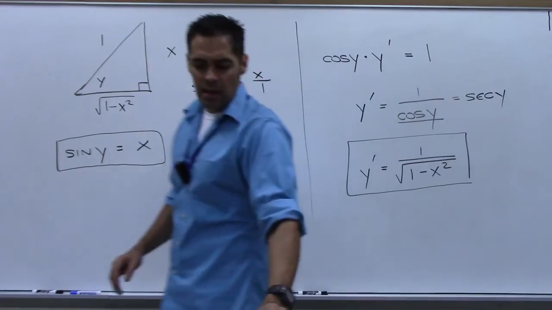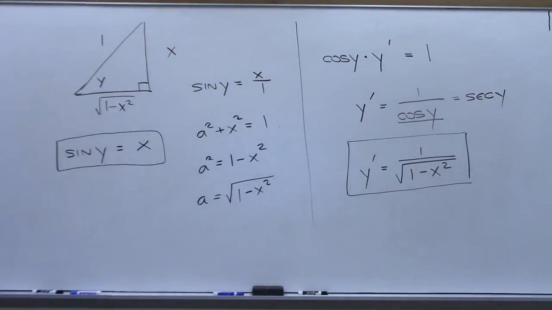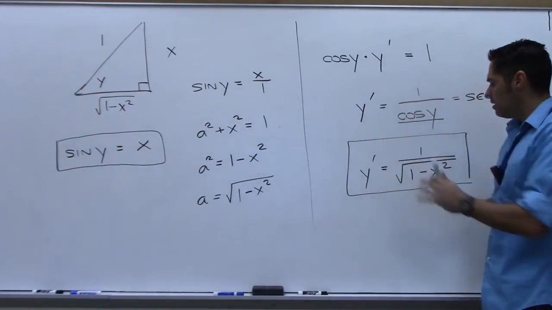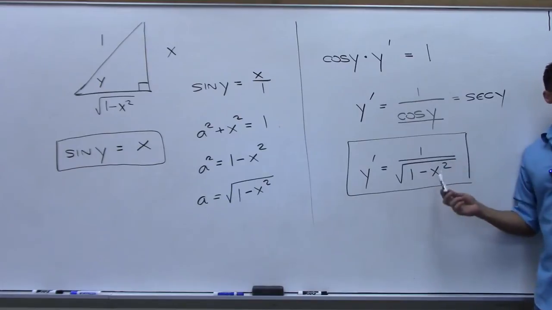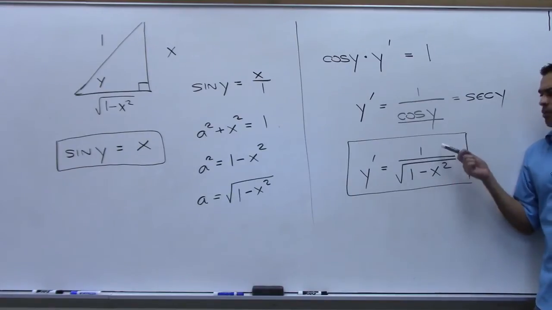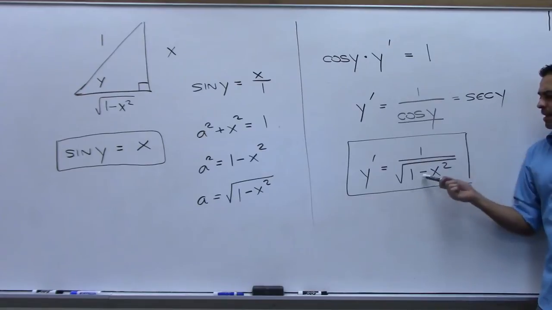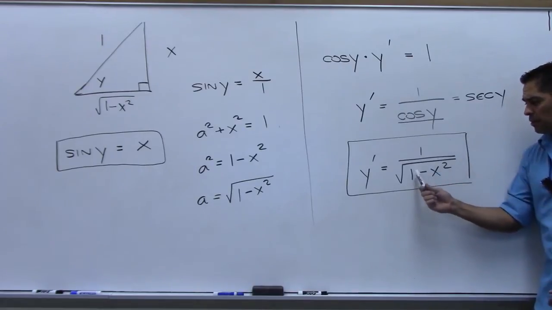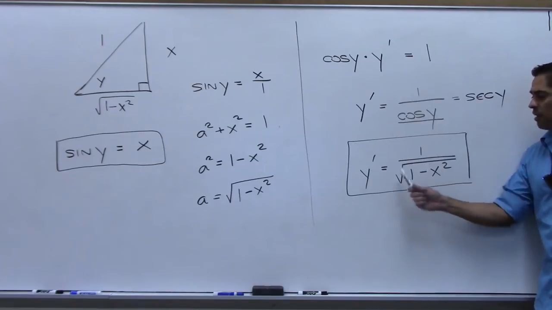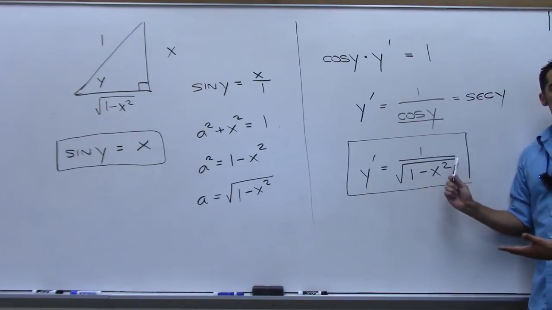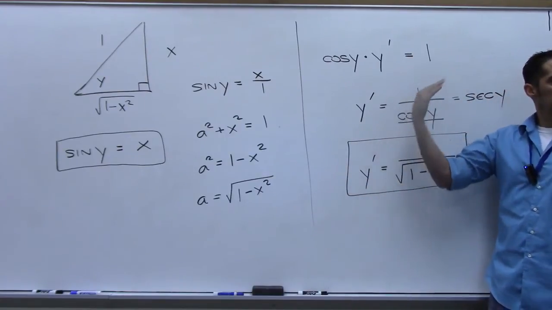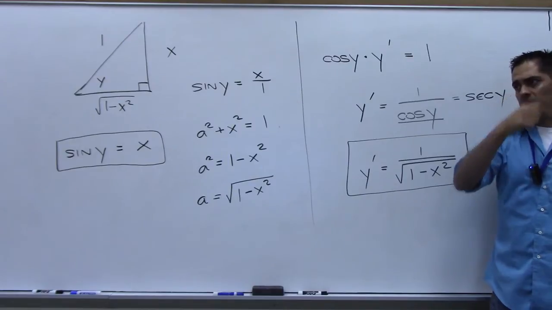That is the slope of the tangent line. Can anyone see that as long as your x is in the window -1, 1, this derivative is always positive? The numerator is always positive, right? 1 minus a number squared, as long as this number is between -1 and 1, when you square it, it's going to be smaller than 1. So this will give you a positive number always. The square root of a positive number will be a positive number, which means that the derivative is always positive, means the function is always increasing, isn't it? And we showed it up there a little while ago that it was increasing.